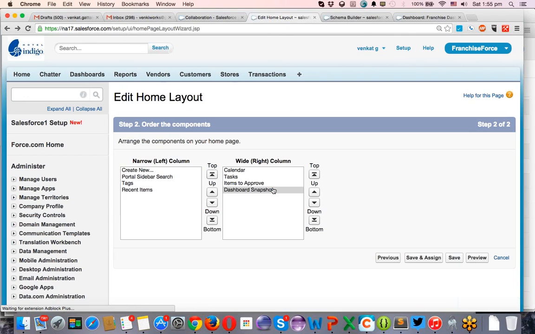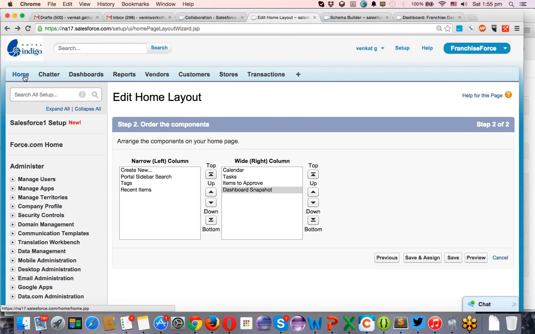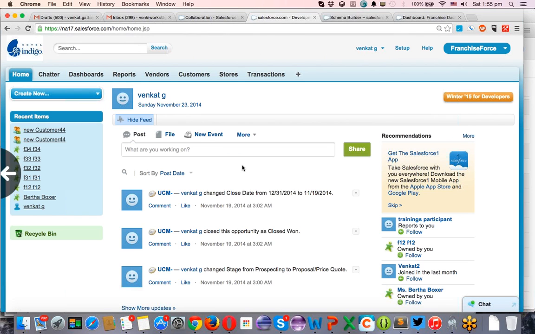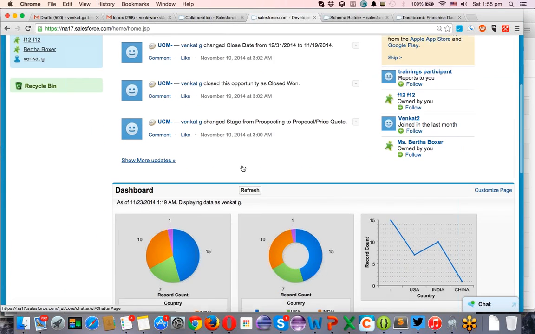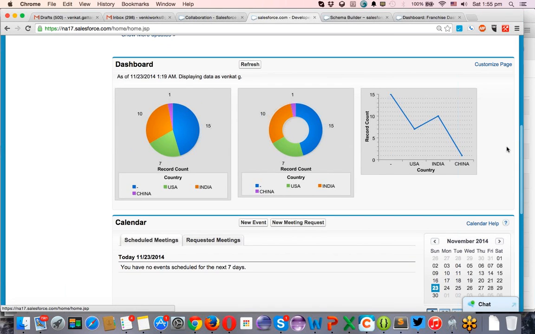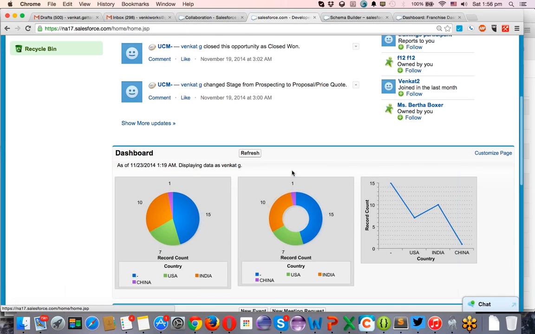Okay, so, sorry, I went back. Yeah, now you can see the latest dashboard. So when users log into the system, they can see the dashboard.